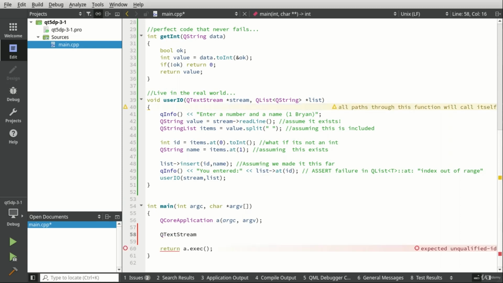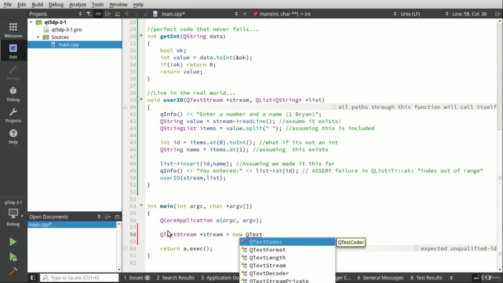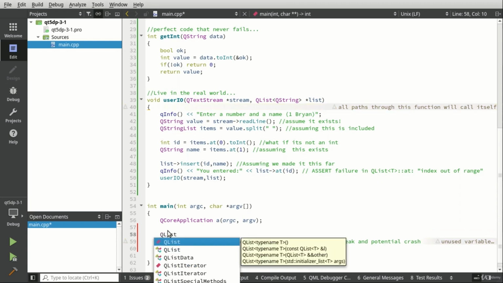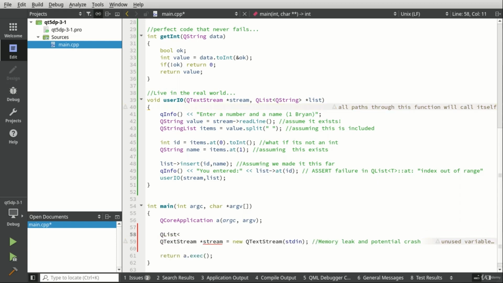QTextStream. And we're going to just read that. This is a memory leak and potential crash. Bad things are going to happen there. And let's go ahead and make our QList. And let's call this a string. We could have said QStringList.